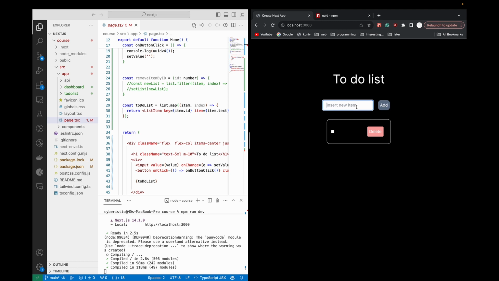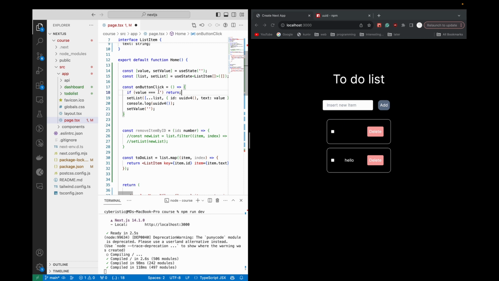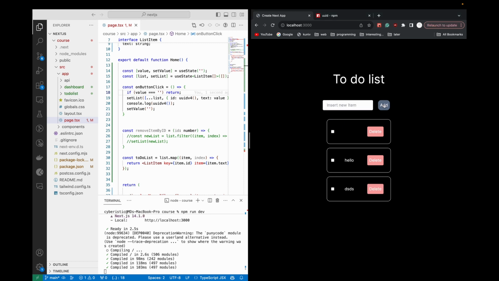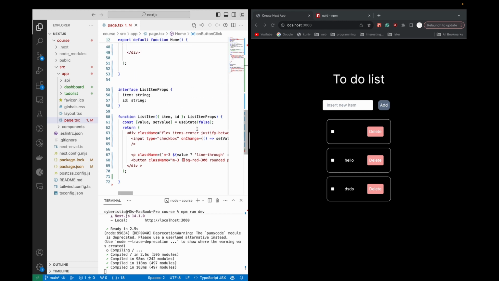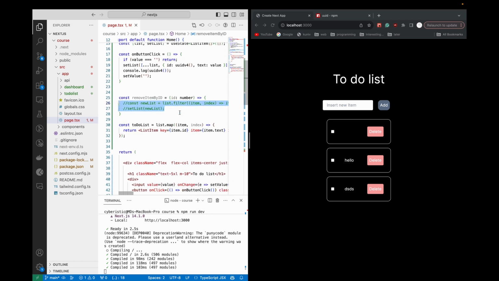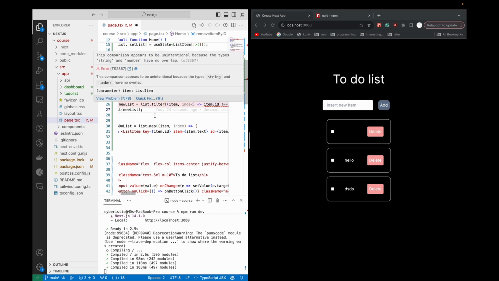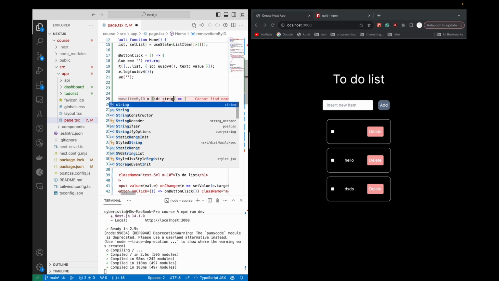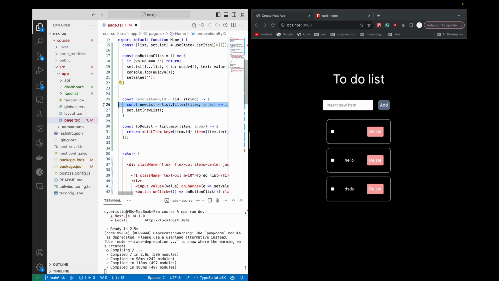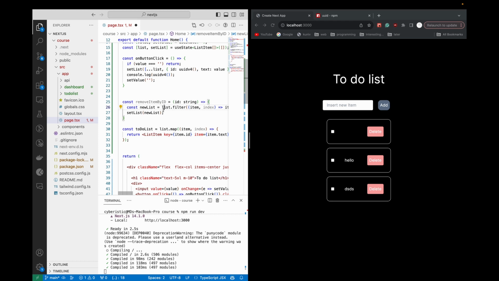Okay. So hello. Okay. And we want to fix this bug. It should be easy. So if value is nothing, don't let us add anything. Okay. So last thing we want to do, hopefully the last thing, is whatever we were doing here. So ID is not a number, ID is a string. We'll pass in a string, and if it's not equal to the initial one, we will filter it out, create a new list, add it to my list.